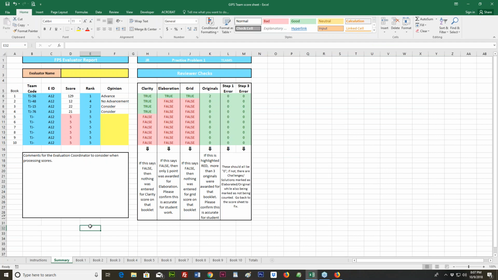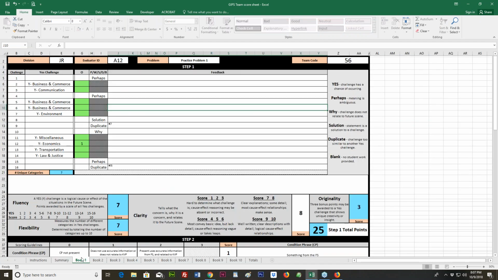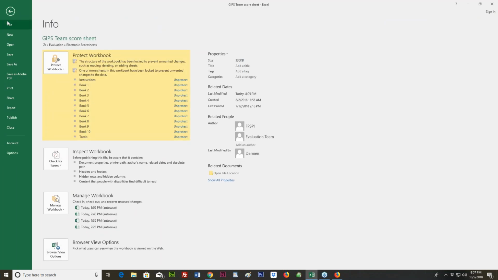Now, as far as saving, so that you can distribute these back to your teams, if you're looking at book 1, and this is going to depend on what you have on your computer, so I'm going to show you the different ways you can do this.